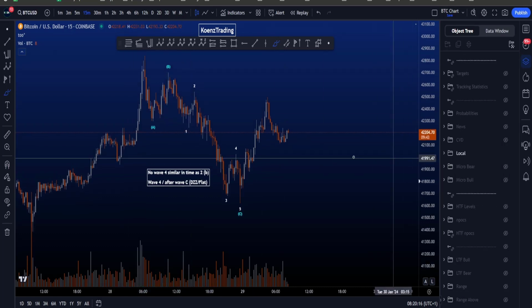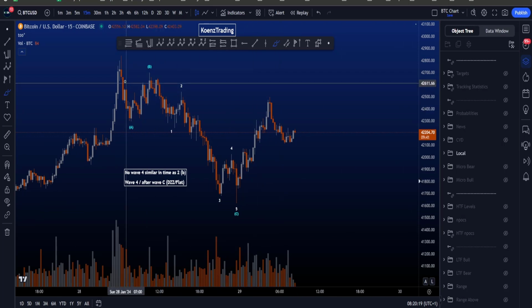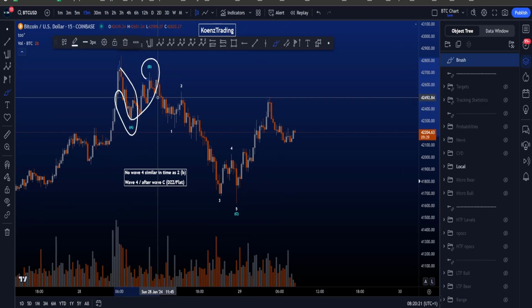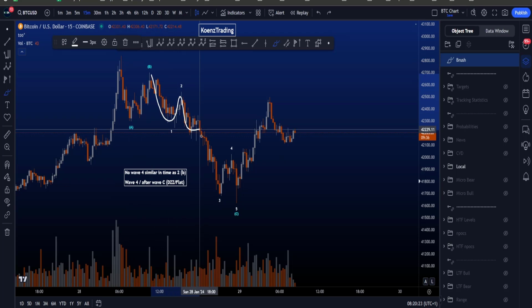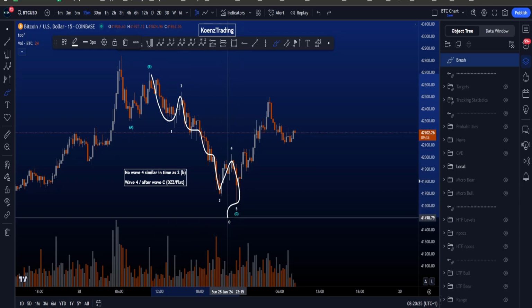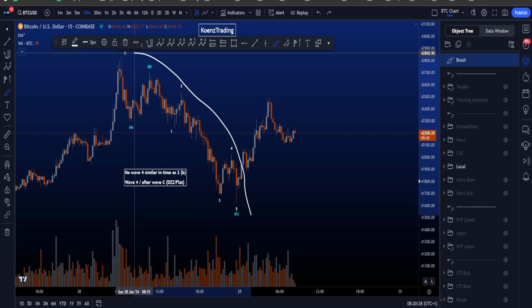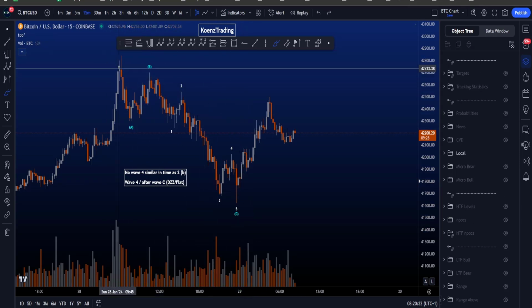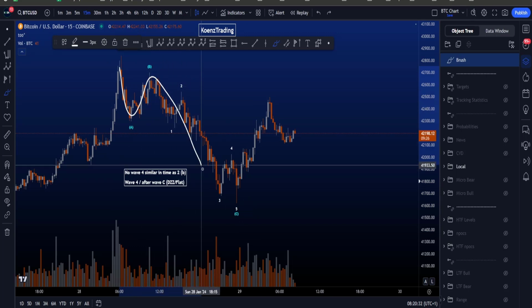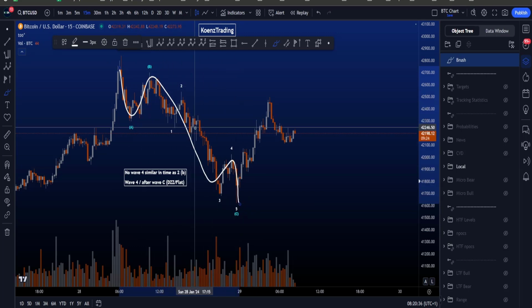Now, what you see in this move and this count to the downside here is then a wave A, a wave B, and then a wave 1, 2, 1, 2, 3, 4, 5, 4, 5 in wave C. Now, in this move to the downside, if we would try to count this as an impulse, then we have to count this as a wave 1, 2, well, likely a 3, 4, and a wave 5.